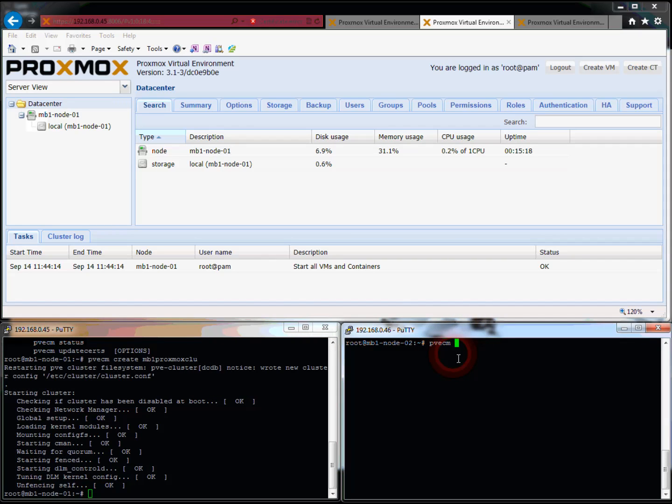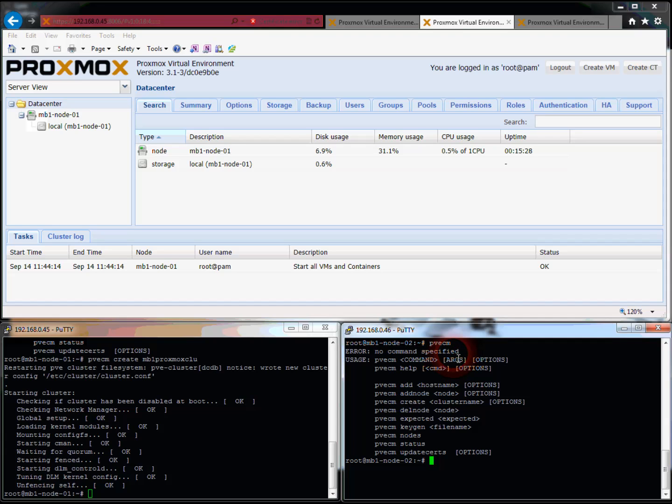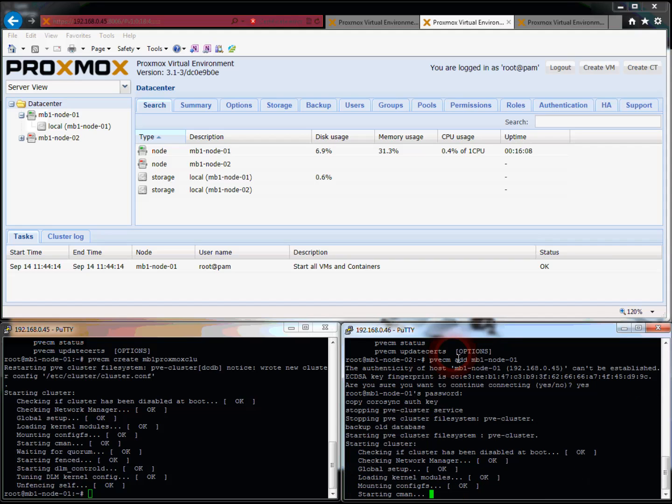So now, delete keygen node. Okay, it's hitting from IP address 46 to IP address 45. Since we made changes to the /etc/hosts file, we're able to go by name instead of by IP address. Here it's just asking for us to authenticate the cert. And we added it, so now it's going through and actually setting up the cluster.